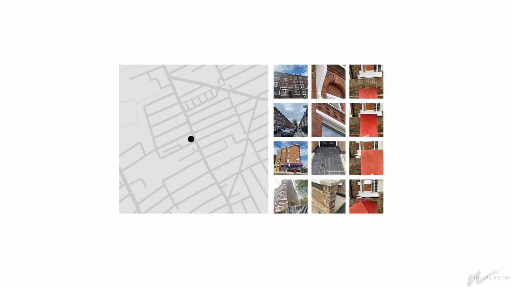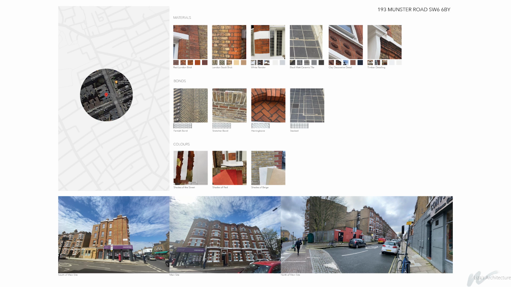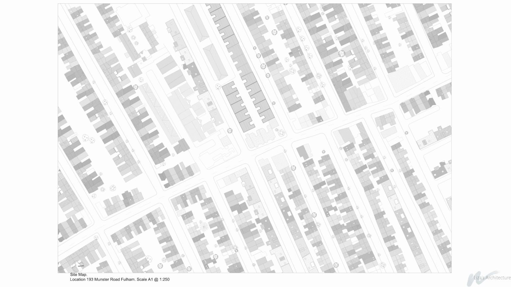Term 3, Brief 1, was creating visual communication by observing a physical context, and the site analysis. I looked at the relationship between the place and the material. Specifically, the building I had on Munster Road was made out of locally sourced bricks, and we looked at the patterns of the brick bond, which was Flemish and a stacked bond.